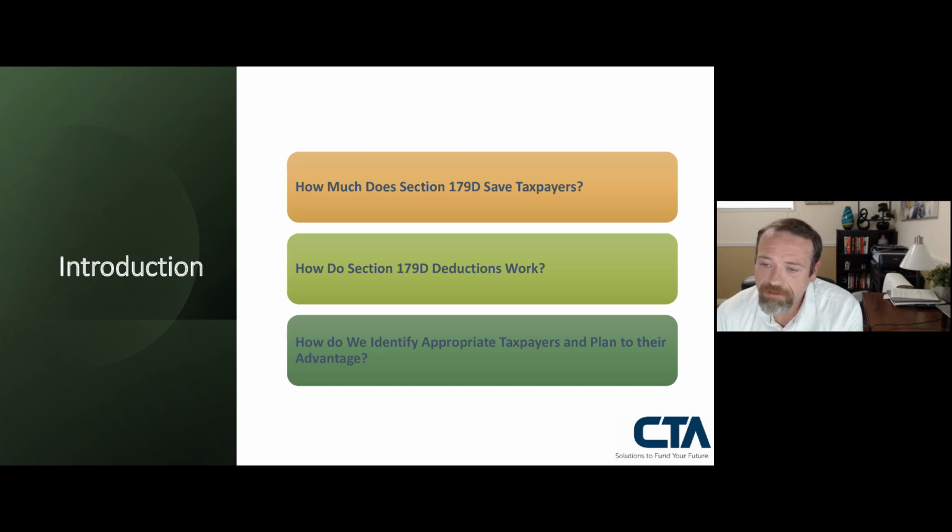Where do we raise our red flags? How do we identify what the taxpayer is that can actually take advantage of these particular types of deduction? And how do we integrate these deductions and plan to their overall advantage, right? So that's essentially how I look at this. And I'm hoping a lot of you on this presentation today really look at these things for your taxpayers and your clients, and how you really want to apply a lot of these particular types of deductions.